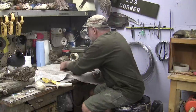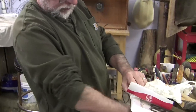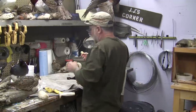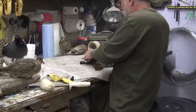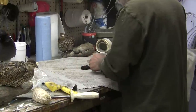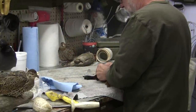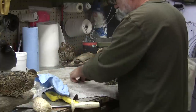Now remember I told you I carved a little head — what I'm going to do is put a little dip of my secret glue right here. Try not to get any on the feathers, which with me, good luck about that. I'm going to make sure my hands are clean and put it in right side down. So I'm going to carefully lift up my neck here. The reason to put a little glue in is so that this thing will slide up the neck into place, hopefully, without pulling out all these feathers.